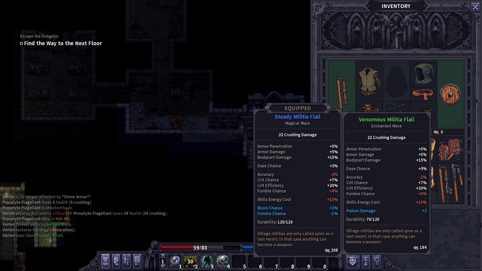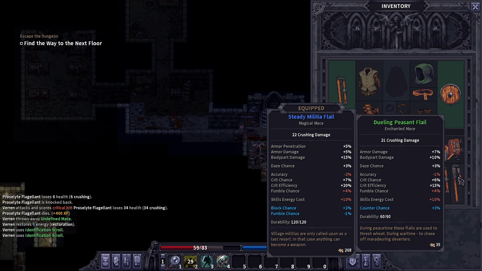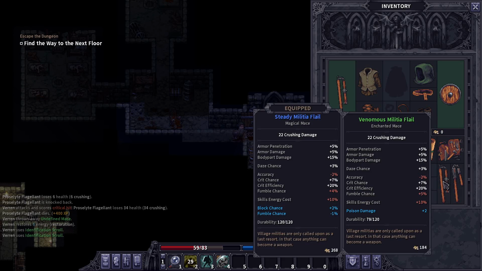22, 5, 5, I just don't see any difference between these two. Oh, he has more fumble chance. And also, it does poison damage. Let's use the other one here. A dueling flail. This seems a little bit better, although it has a little bit less damage. It's less accurate. It has a critical chance. Maybe not. I do think blue is better than green.